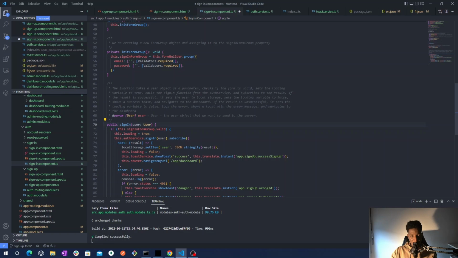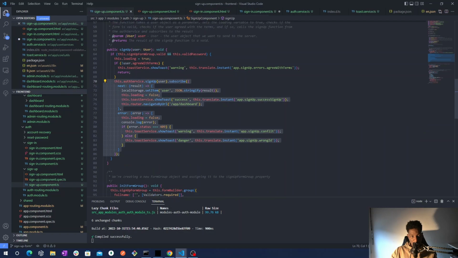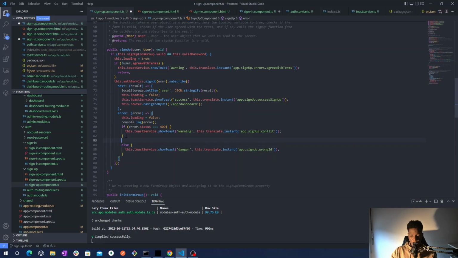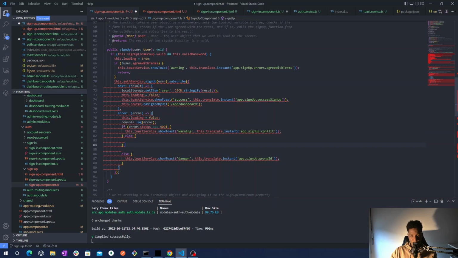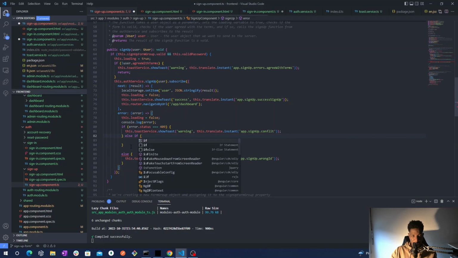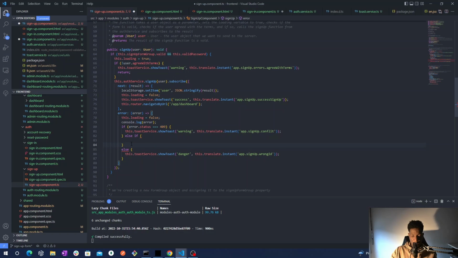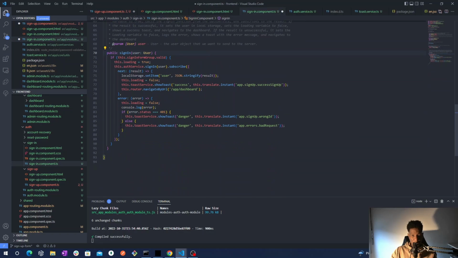So that is a bit long, but this is all good. Here I need also another condition that checks if we have 401 condition, like in the sign in we have a bad request message.